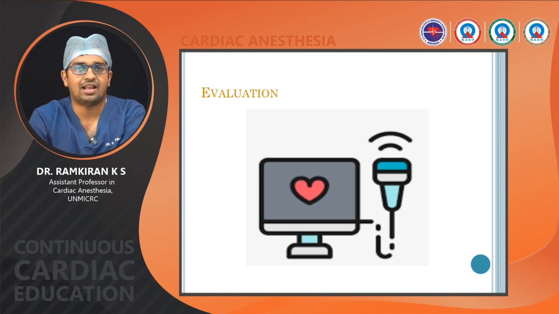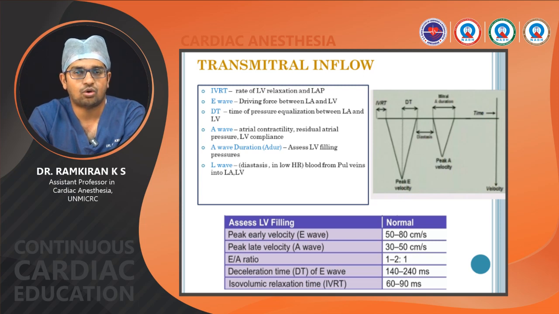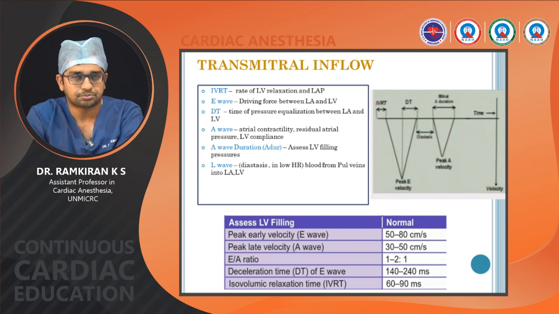For the basic evaluation in the intraoperative period, we usually use transesophageal echo. I'll be going through a few important parameters to be considered in the transesophageal echo. Ideally, to evaluate diastolic dysfunction, it is always best done prior to induction of the patient. That is the best timing to assess the diastolic dysfunction.